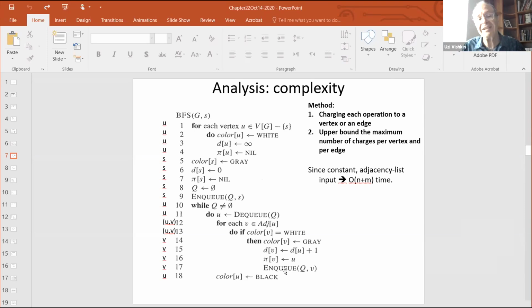I already gave you the proof for why every item is being charged no more than a constant number of operations. So is the proof that the complexity of the algorithm is linear clear to everybody? And this is for the adjacency list representation.